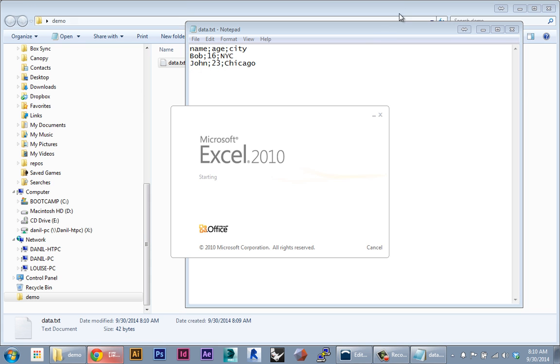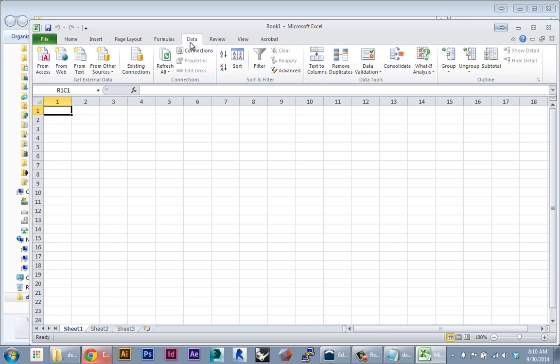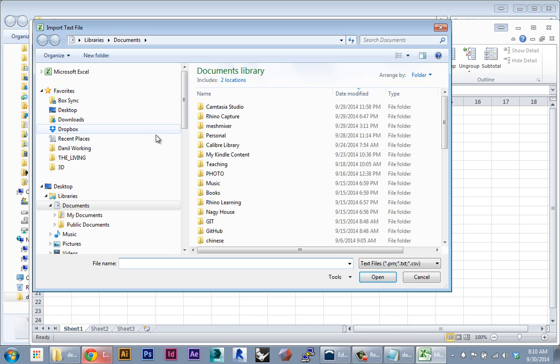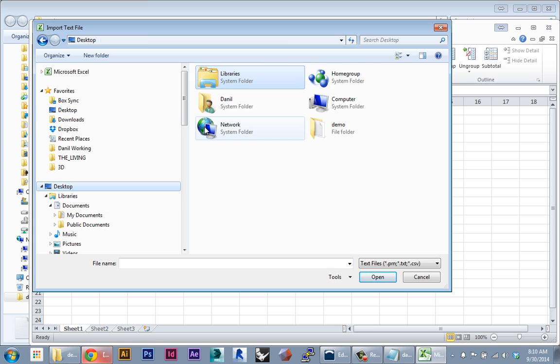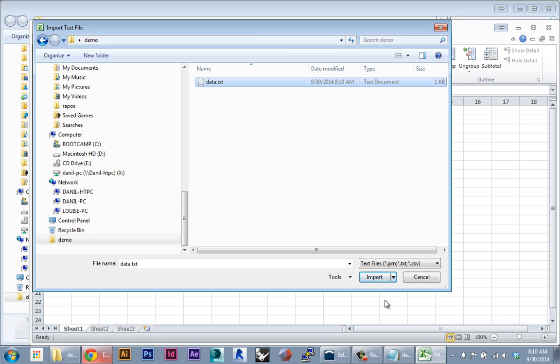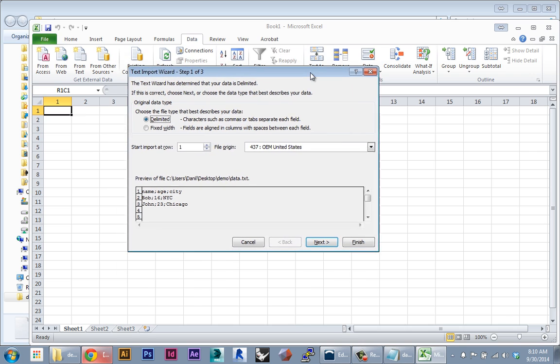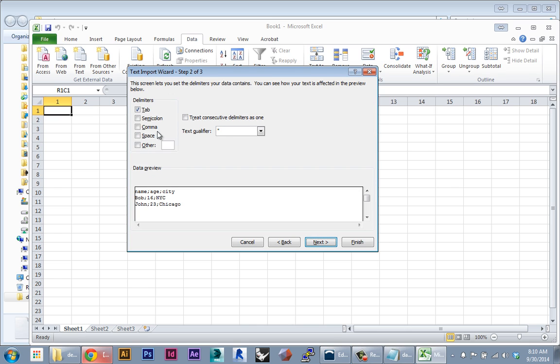Now if I actually open Excel, I can go to data from text. And if I find that piece of text, I can import it, and now Excel will ask us how that data is formatted. So here you see it brought in every row, but it still doesn't know that we want to separate by these things. What we want to do is specify delimited up here, hit next, and then tell Excel what our delimiters are, how we're separating this data into columns. You can specify any number of these.